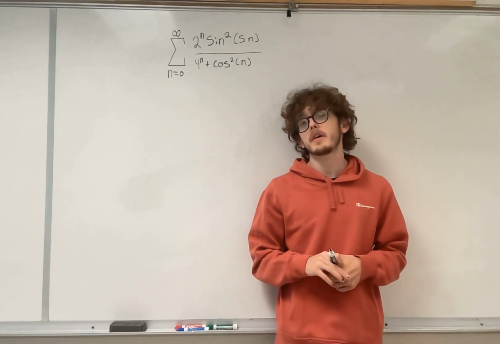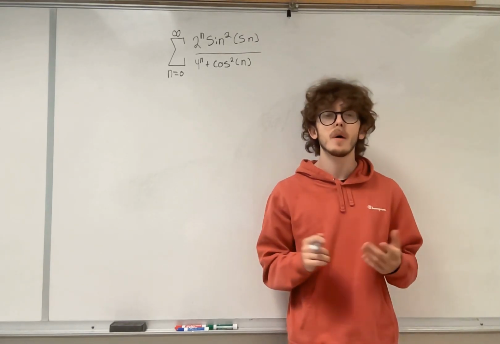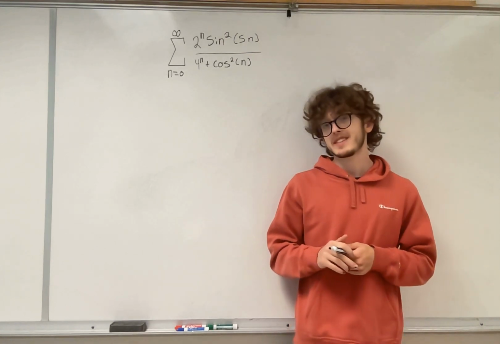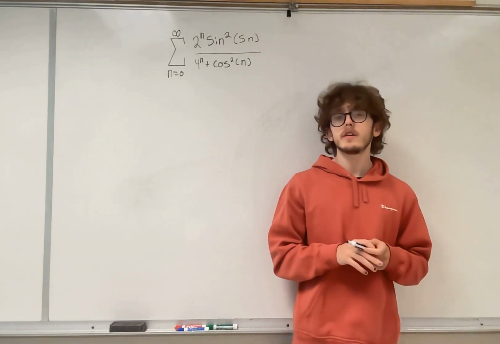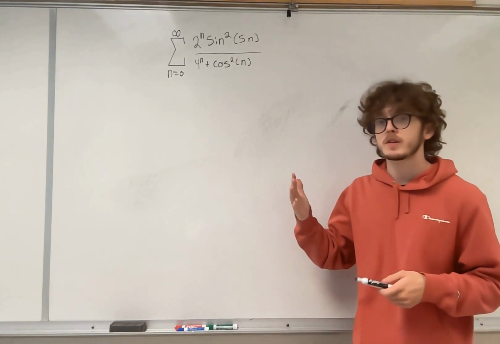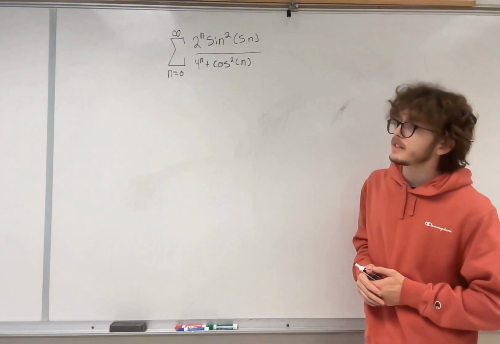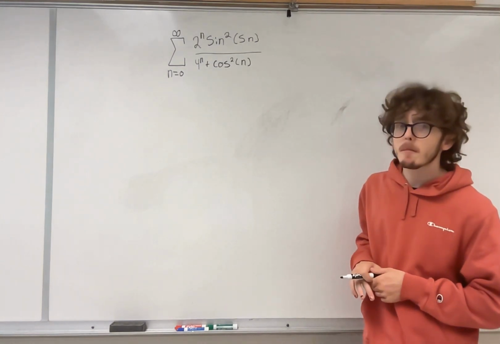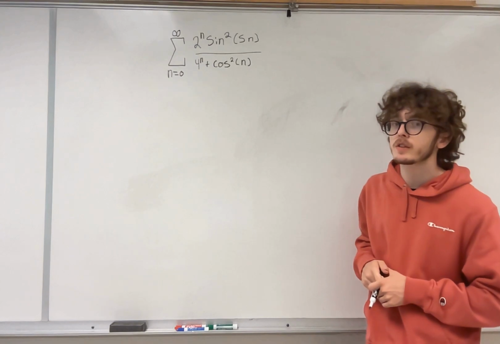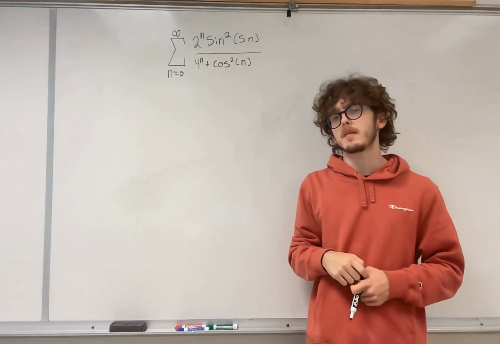So for this problem, we are asked to do a comparison test or a limit comparison test. Now, how in the world do we determine that this is truly a limit comparison test or a comparison test? Well, notice here that we are asked divergence or convergence for the following series. When you look at it, you say, I don't inherently see anything that I could take the sum of and thus determine if it's convergent. Although I do see a geometric series idea here, which will come in important later.